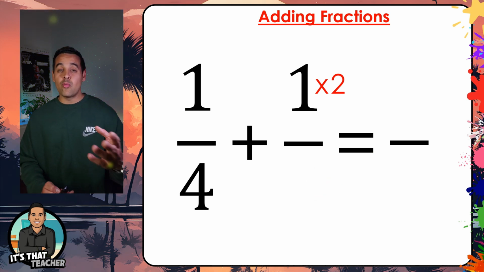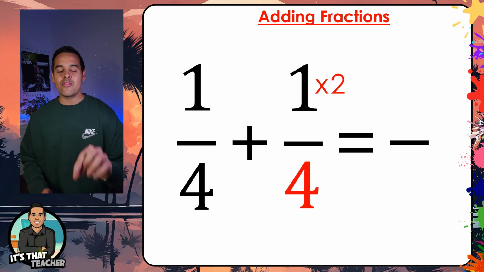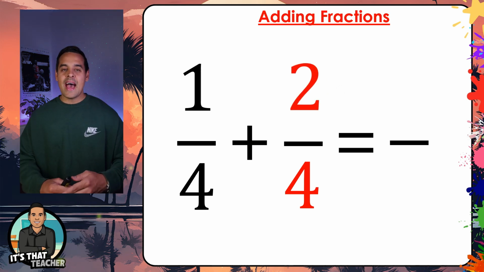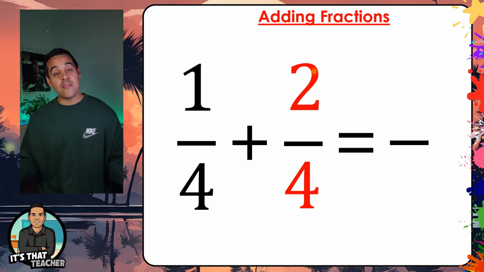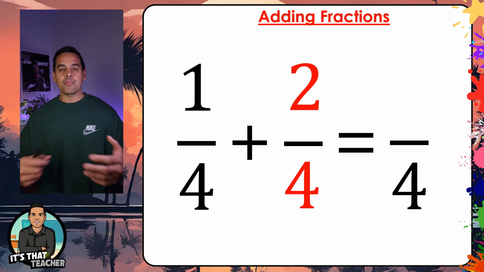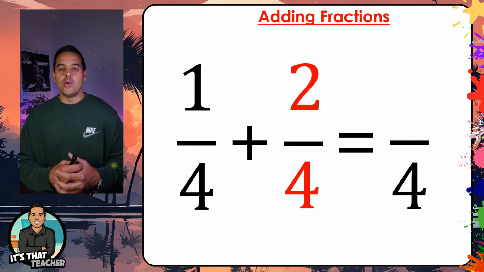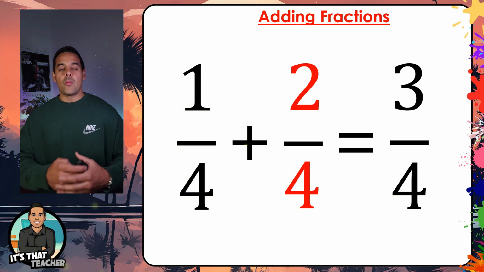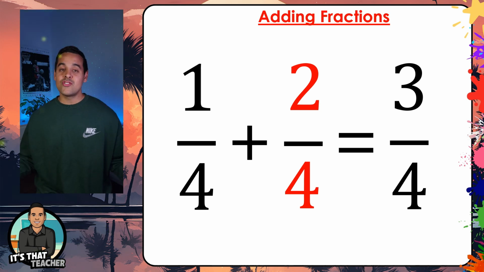So once we do that, we rewrite the question so that it's simpler for us to understand. So the 2 times 2 becomes 4 and the 1 times 2 becomes 2. Now we have the exact same denominators for our fractions. So we can go ahead and simply add the numerators to solve our new fraction. So remember, when we add fractions, we do not add the denominators, they stay exactly the same. We only add the numerators, so your fraction here is going to be 3/4.